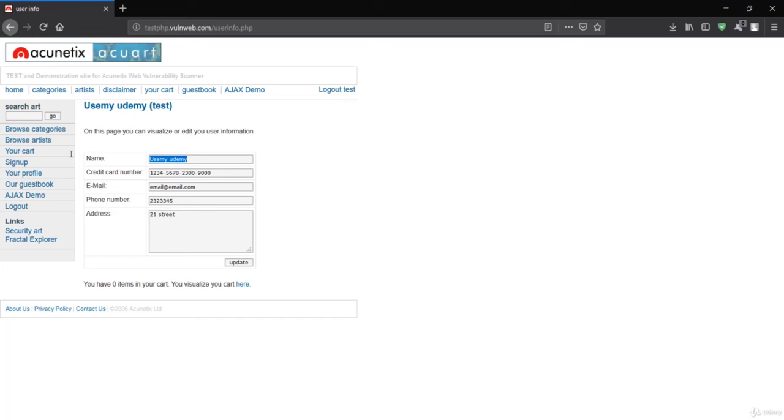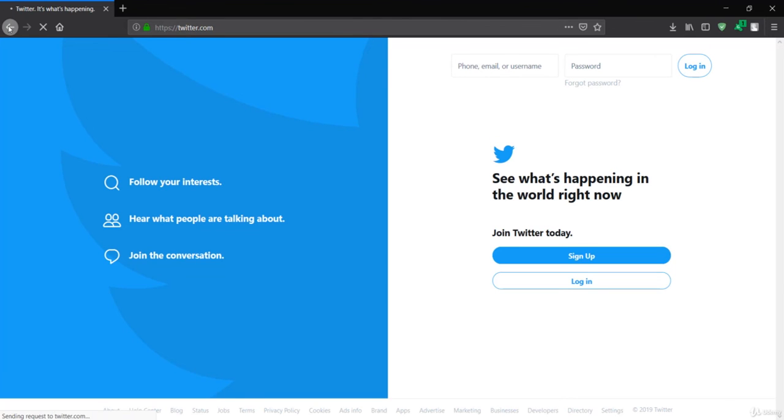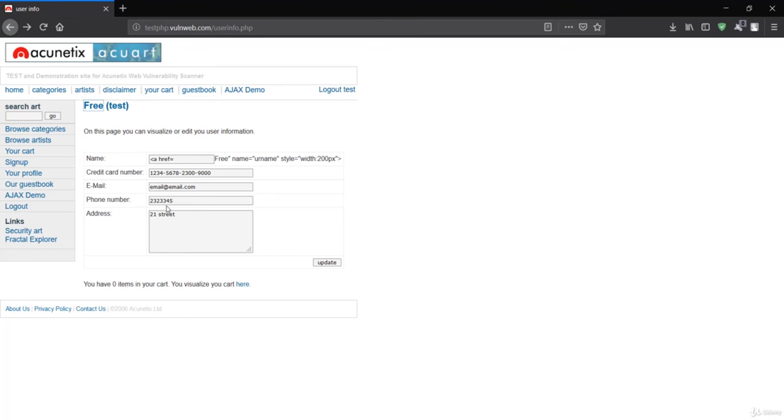That means you can inject the anchor tag and href, and I can say something like http free. Maybe a malicious website can be injected over here, but for now I'll just inject Twitter, and now I'll give a message here saying free. When I update this, you could see free over here, which is the link. If you click on this, you will be redirected to twitter.com again. That means this is the URL redirection with the href tag.